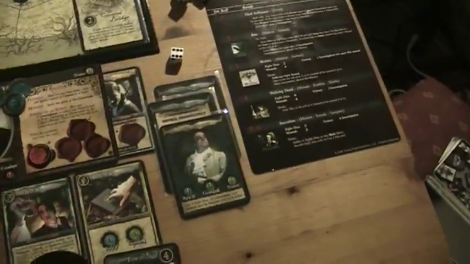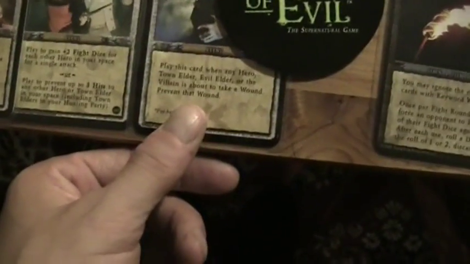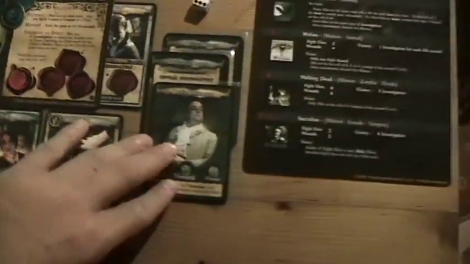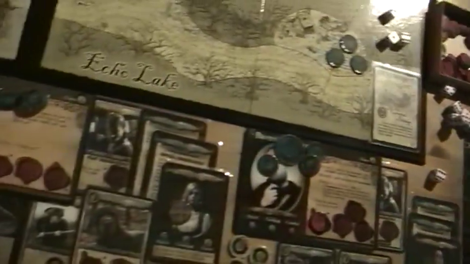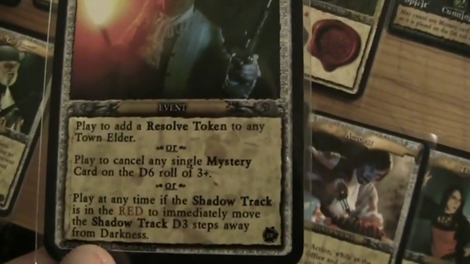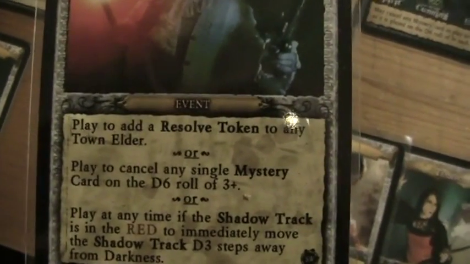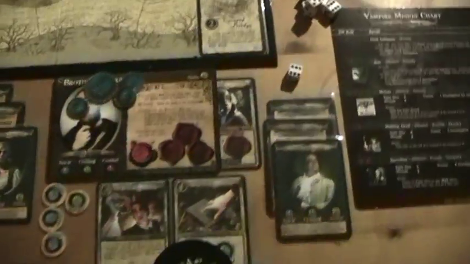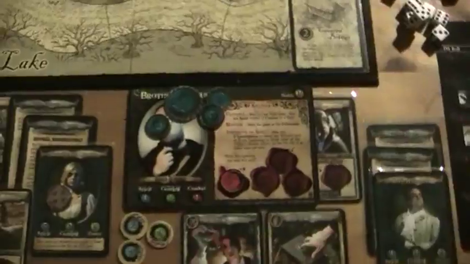So what I'm gonna do is I'm gonna play just a scratch that prevents this wound. So anyway, no, I'm not doing this. I'm gonna play the other card here. I'm gonna play Hold Back the Darkness. Play to add a resolve token to any town elder. So that's what I'm gonna do. And then he simply loses this resolve token, and that's it. So then he has 4 dice to attack Brother Marcus, and that is no hit.